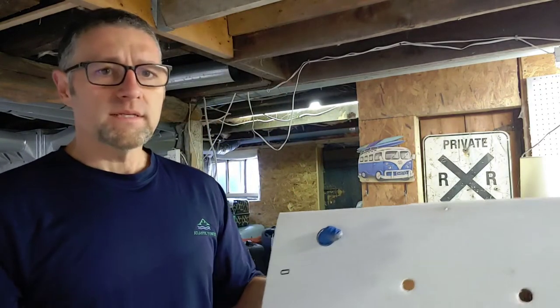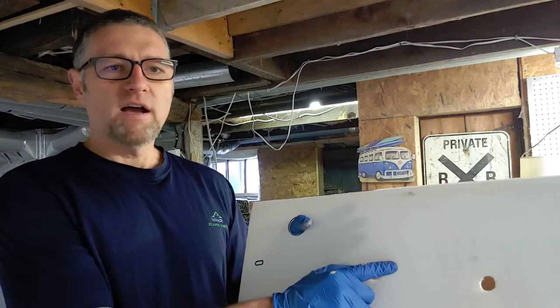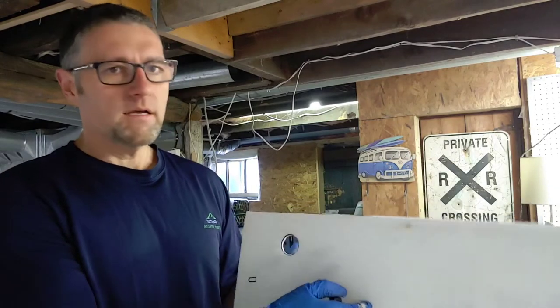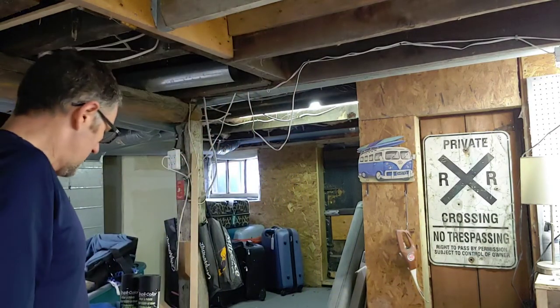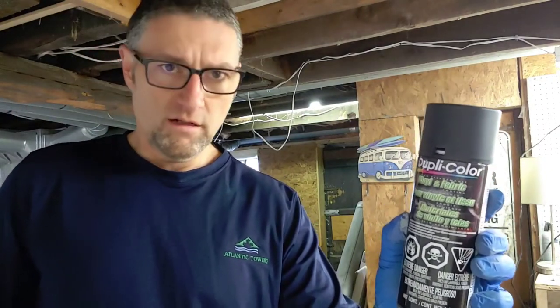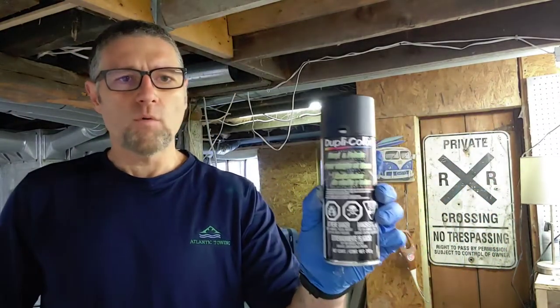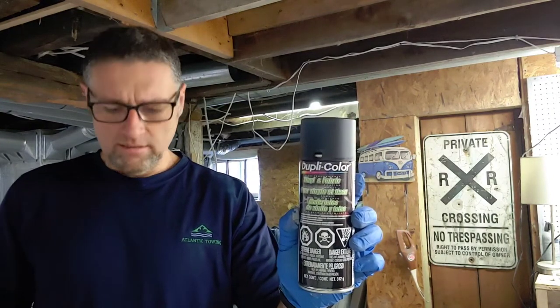But what I have to do with this is, I'm obviously going to have to wrap these in some kind of black vinyl. Before I do that, before I go shopping for vinyl fabric, I want to address my back seat, which I want to salvage in the car. What I want to do today is use this product here. I've used this before. It's the Duplicolor vinyl and fabric paint, and I want to paint my back seat. So let's have a look at the back seat and we'll see how this goes.